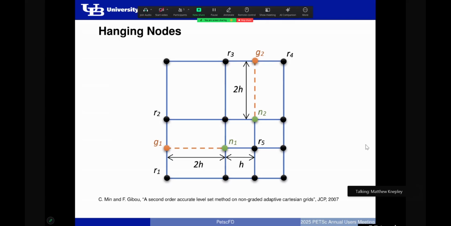If you have a hanging node right here like N1, what you do is you find a ghost node at the edge of the adjacent cell, and then you do an appropriate linear interpolation from the vertices that support that, replace what the coefficient in the finite difference stencil should have been with that, and now you have a stencil of R1, R2, whatever that one is, that one, and then R5. So that's the idea behind this. It's a very systematic way, and then again, transitive closure, star, cone, all this other stuff. Use PETSc to find all these things.